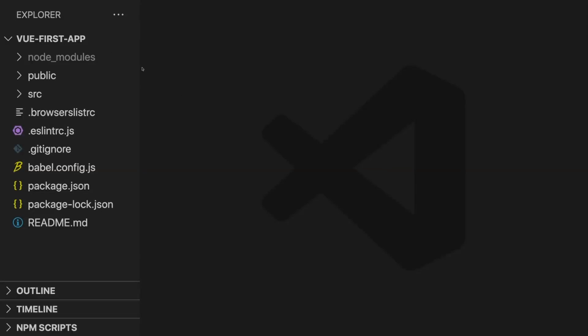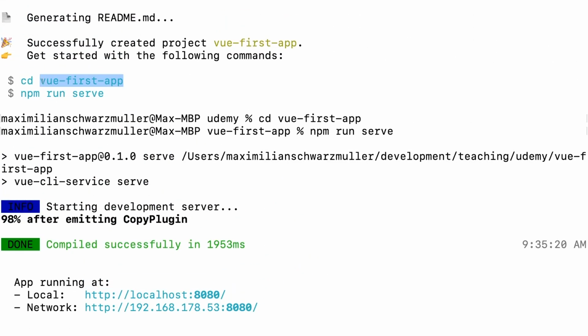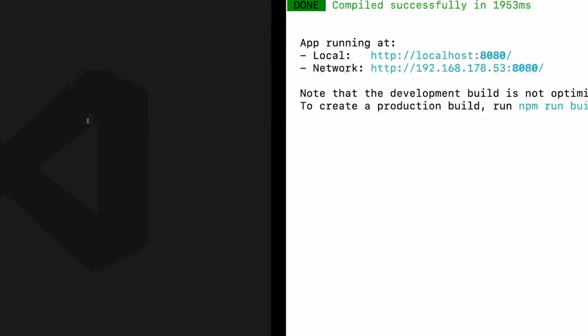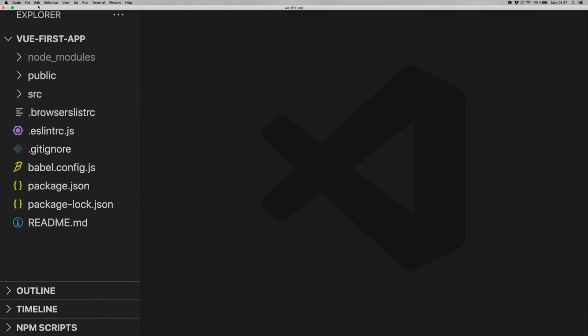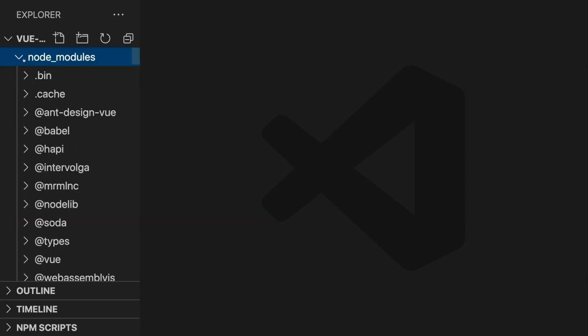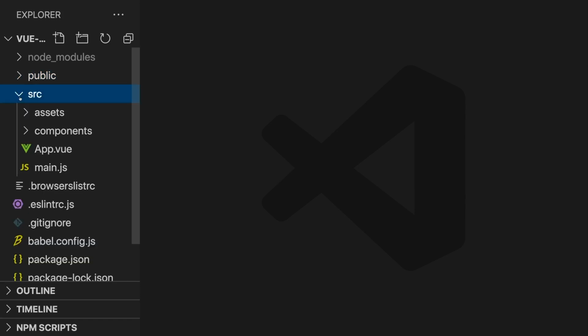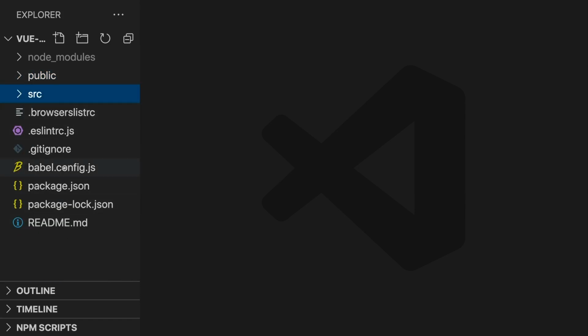So now I opened this generated folder, which we generated with the Vue create command, the Vue first app folder in my case. I opened it with Visual Studio Code, the editor we've been using thus far, simply with File Open, and then by picking that whole folder which was created. Now in that folder, you see a bunch of files and also subfolders. In my case, I got a Node Modules subfolder, a public subfolder, and a source subfolder, and then, well, a bunch of files. And that's the project setup the Vue CLI generated for us here.